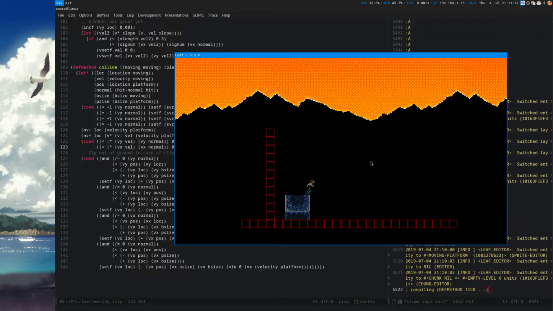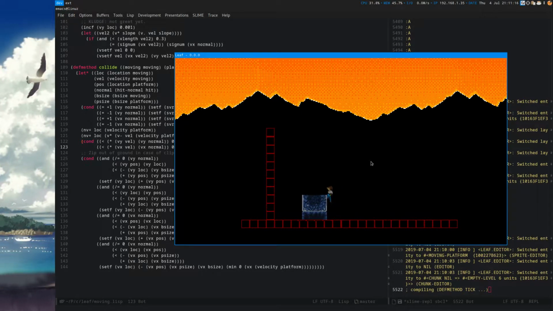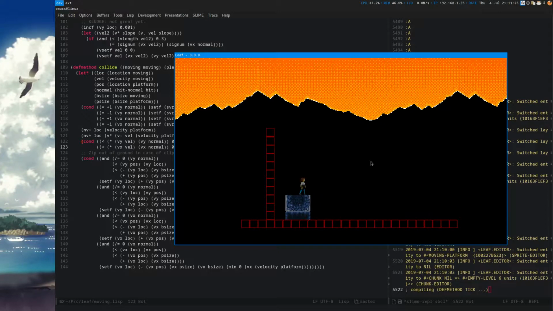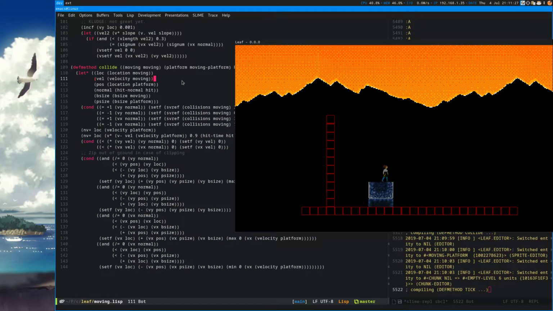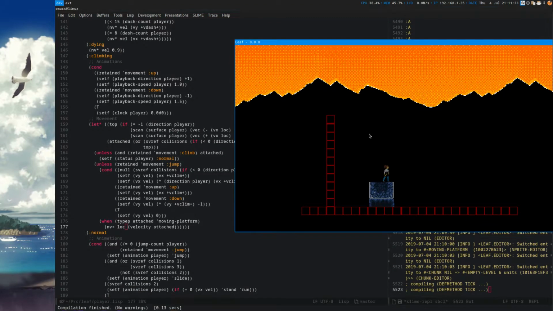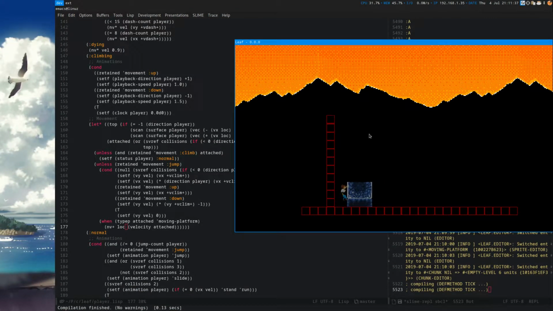Okay, so the only thing that currently does not work right is that. And that's because we started using velocity instead of just adding to position, I believe. So if I go in here and I change it to be this again, it should be fine. Yes. Yeah, so that's it.